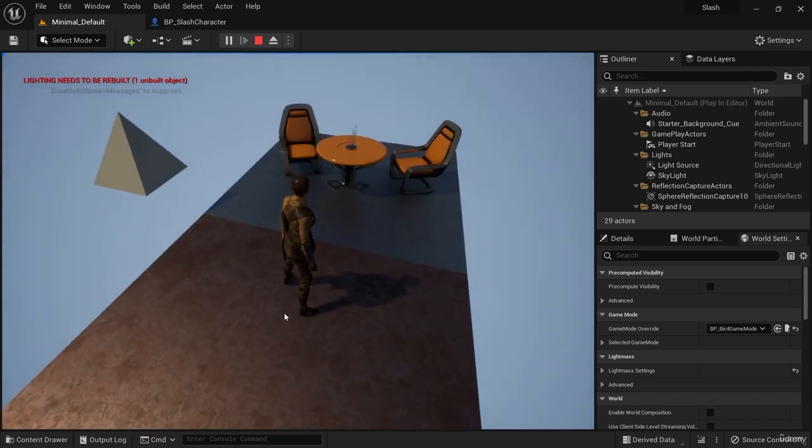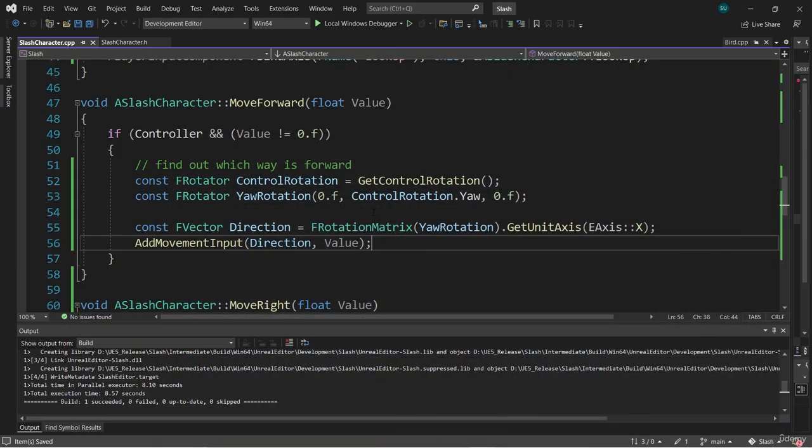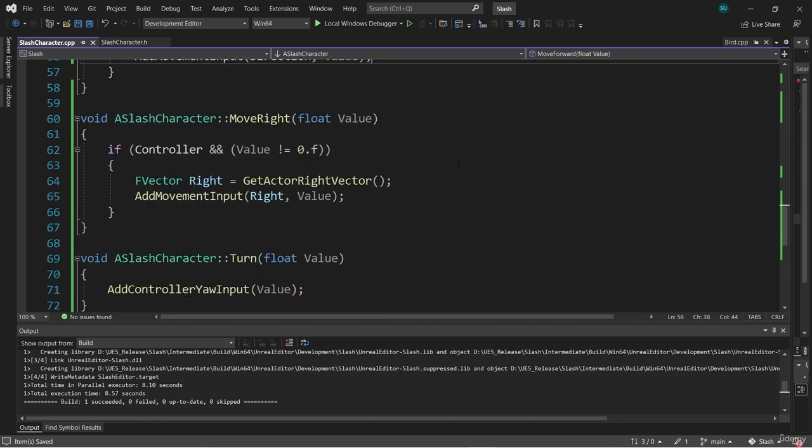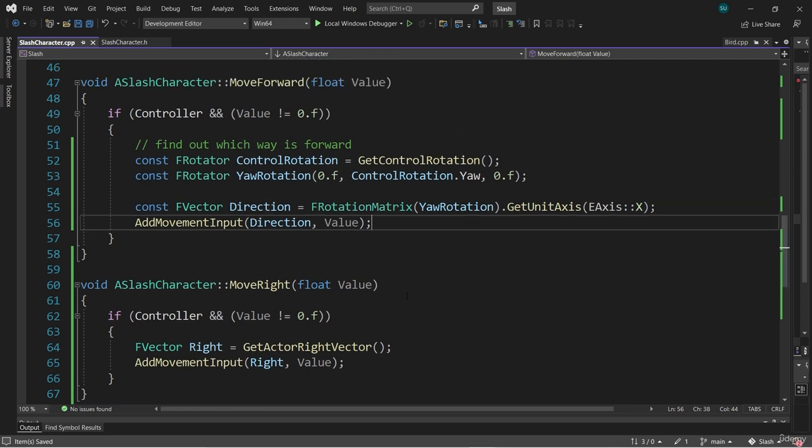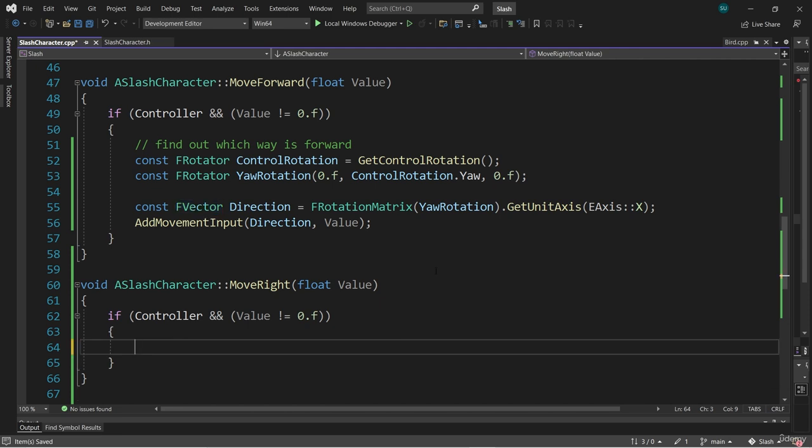Let's go ahead and Shift+Escape and hop back into our code and go down to MoveRight. Now, we're going to do the same thing just about. So let's look at both of these functions at the same time. And I'm going to take my MoveRight function and remove these lines because we want to do what we did here in MoveForward, which is, instead of finding out which way is forward, now we want to find out which way is right. So let's add a comment down here and say, find out which way is right.